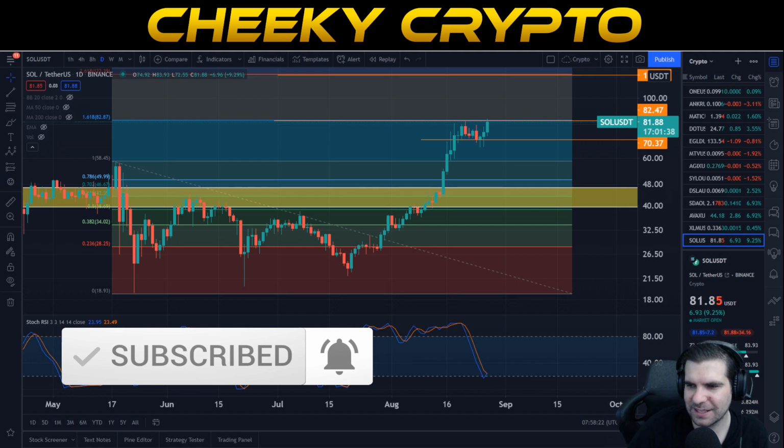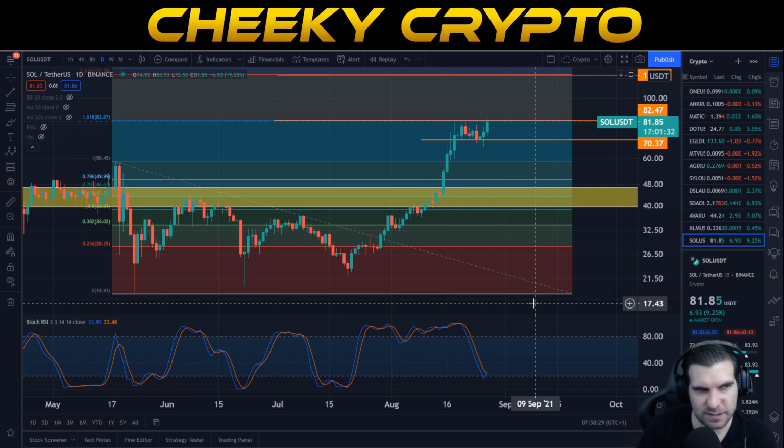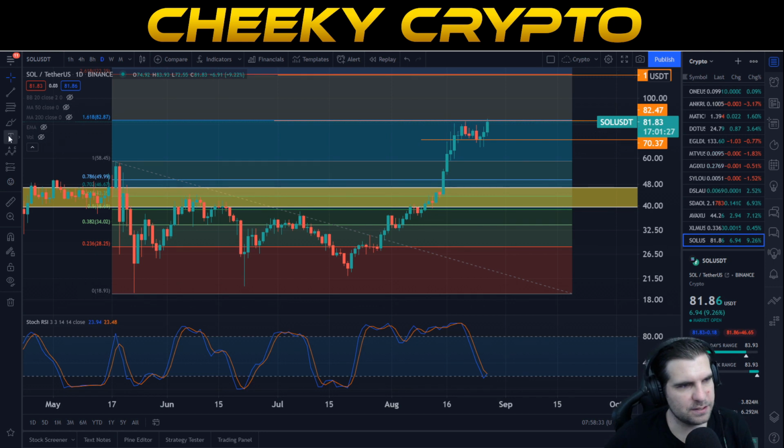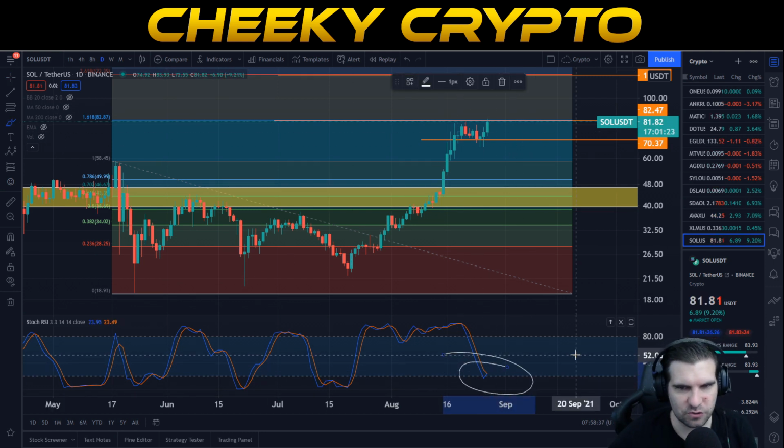Right, with that said, let's get into some technical analysis for Solana. Okay, so we are starting things off on the daily chart here. This is Binance as the data source, and we're just paired up with USDT. The first thing we want to acknowledge is, of course, to head into the oversold area with the stochastic relative strength index, right?